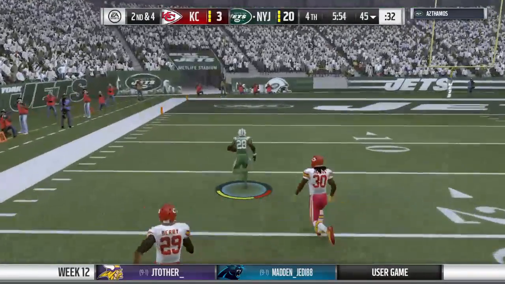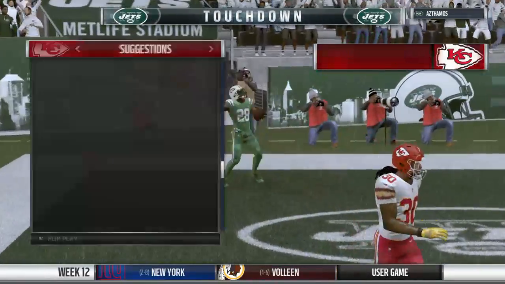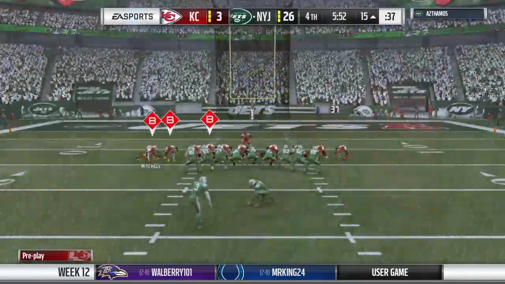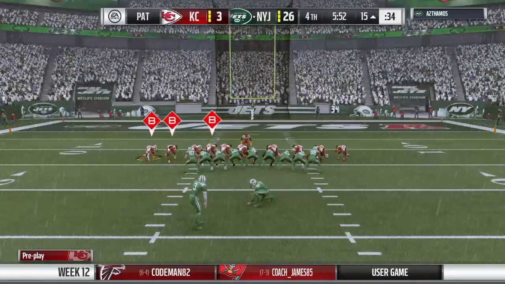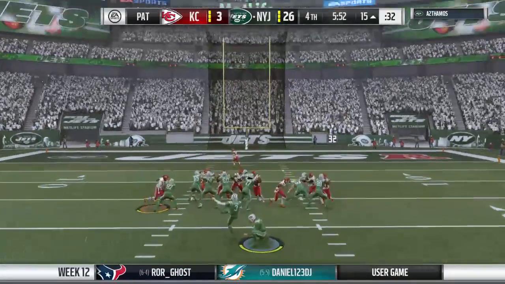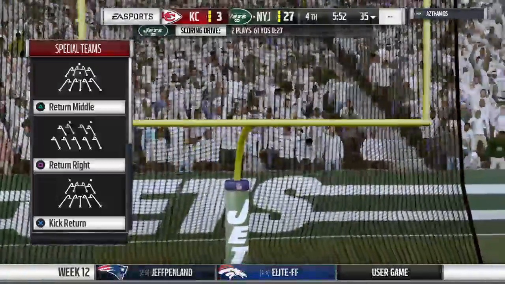Adrian Peterson off to the races. And all the way in. Touchdown, New York. Adrian Peterson with his second touchdown of the game and 5th on the year. And the Jets find a way to stretch their lead. And the lead is now 24.